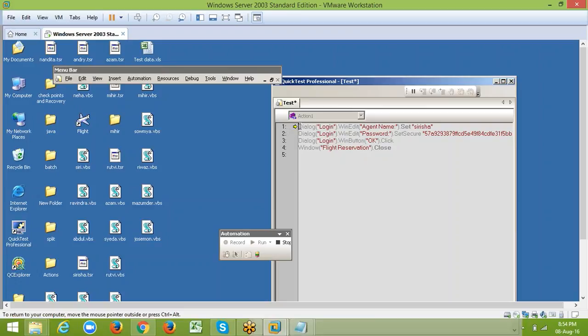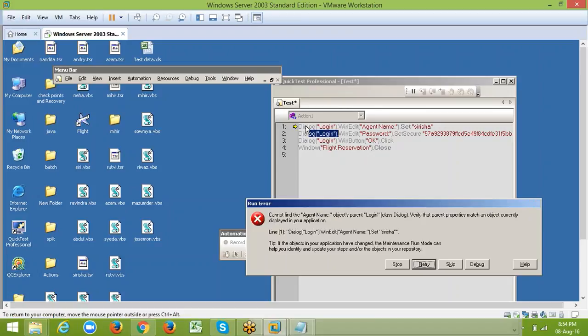In the execution phase, this line is executing, this line is executing. It tries to find that object, but the object is not there, so it gives an error that the objects in your application have changed.